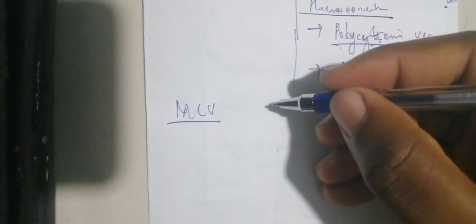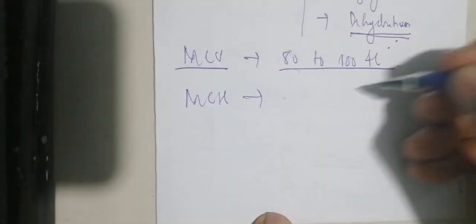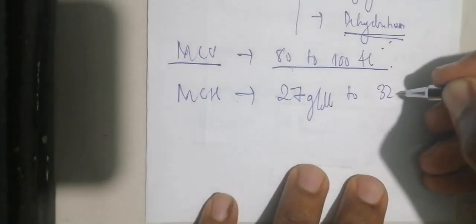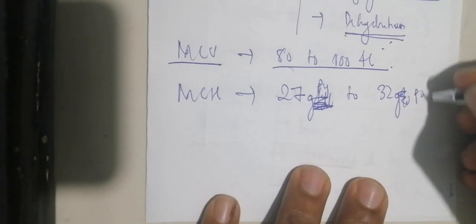So those are the different elements that you evaluate when you have the full blood count in front of you. Is it clear? Now, after the hematocrit, you have the mean corpuscular volume. The mean corpuscular volume tells you the mean size of the red blood cells. The normal mean size is between 80 to 100 femtoliters. Now, the next one is the mean corpuscular hemoglobin, which varies between 27 to 32 picograms.